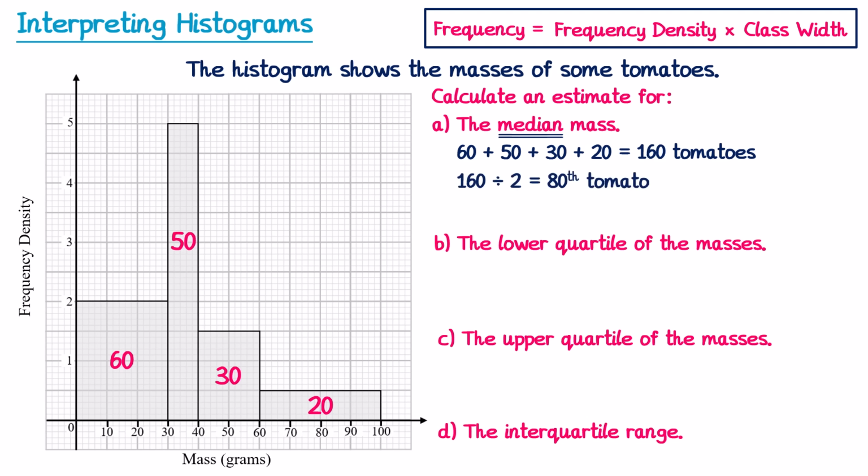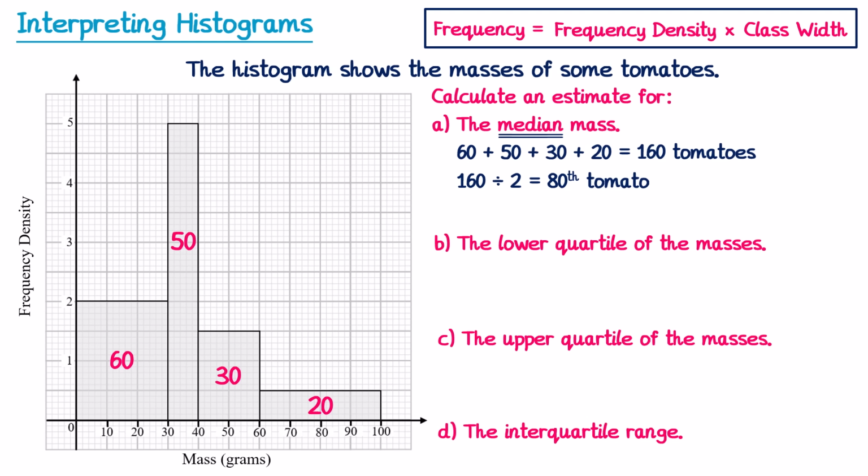If you've already studied the median and the quartiles, you might be confused as to why I didn't add 1 before I divided by 2 here. Technically I should add 1 before I divide by 2. However, if you're working with a particularly large number of items, for example 160 tomatoes, you are allowed to just halve this in an exam. It's going to be much easier to work with the 80th tomato than the 80.5th tomato, especially given the accuracy of this diagram.